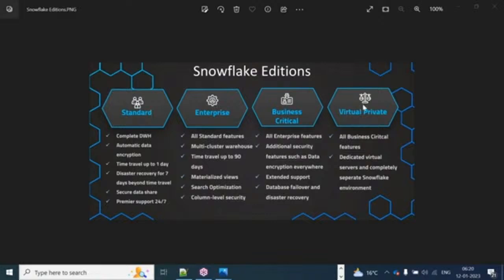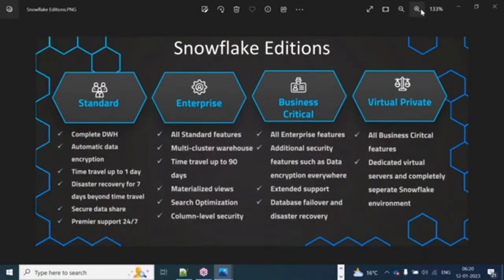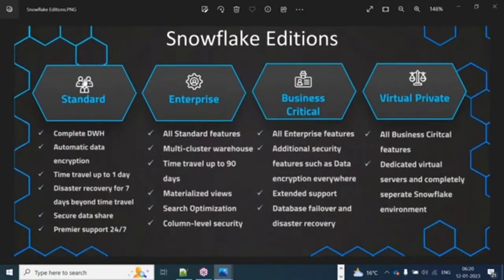So I'm repeating once again, you need to make a note also. We have a standard edition, an enterprise edition, a business critical edition, and a virtual private edition. These are the 4 types of editions we have in Snowflake.